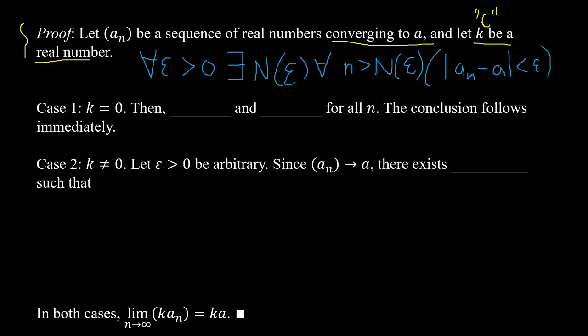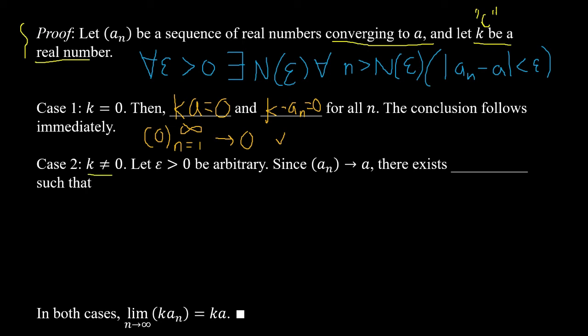And we have two cases here based off the fact that we couldn't divide by 0 earlier. So let's get this out of the way. When k is 0, then k times our limit, doesn't matter what that limit is, it's 0. K times a_n is 0 for all natural numbers n. In other words, all of our terms multiplied by 0 is 0. The conclusion follows immediately, right? We get a sequence of just zeros. All of our sequence terms get canceled out to 0, and clearly this converges to 0, which is k times our original limit. More interestingly, though, what happens if k is not equal to 0?